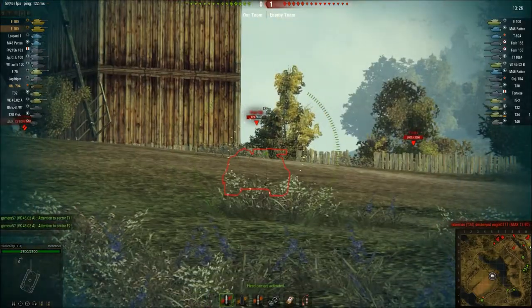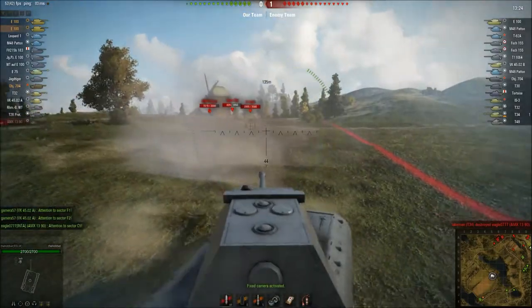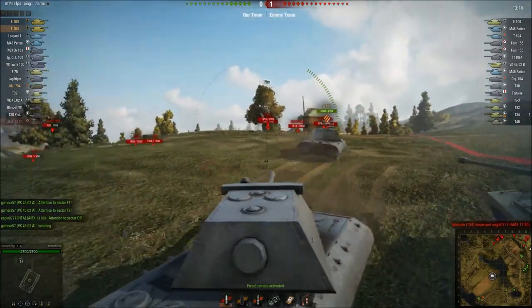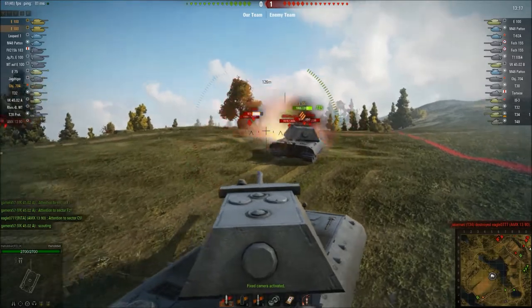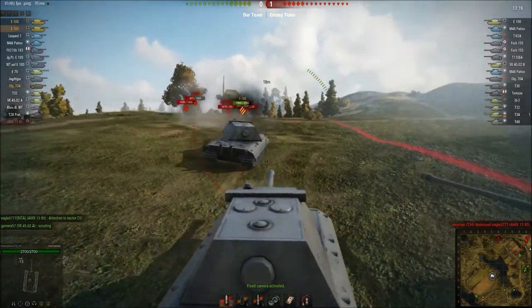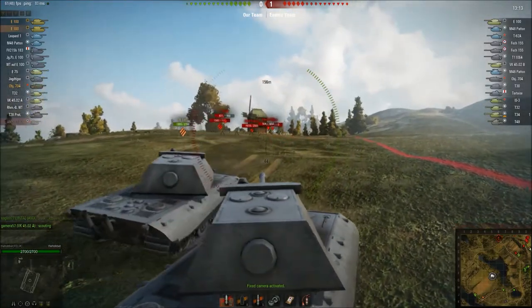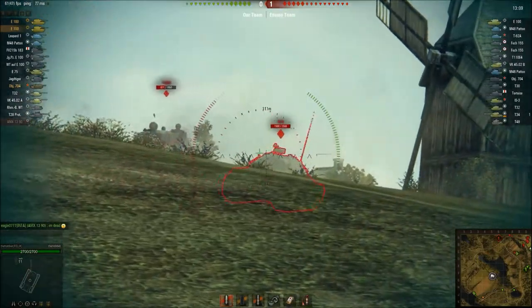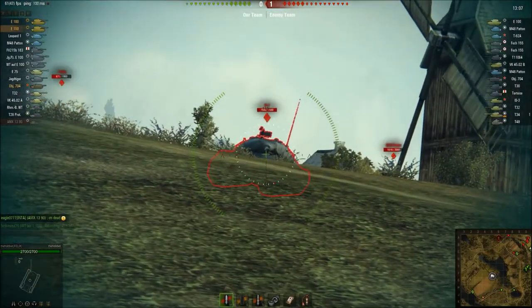Let's see here. We got a Foch over there. Okay, last shot. You could argue that if I'd fired heat there, it might have done damage. Of course, it might have bounced as well. However, you don't need to fire heat. We're going to see I do a lot of damage in this game without firing heat. It's nice.